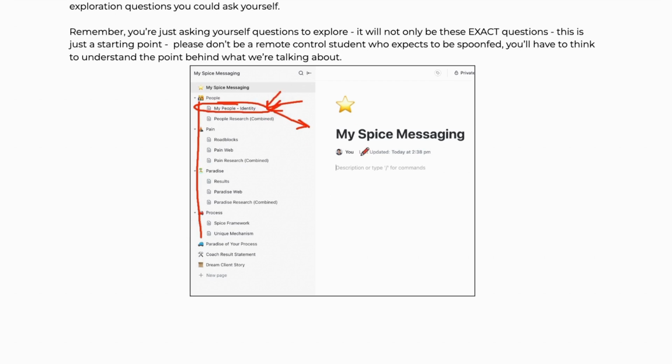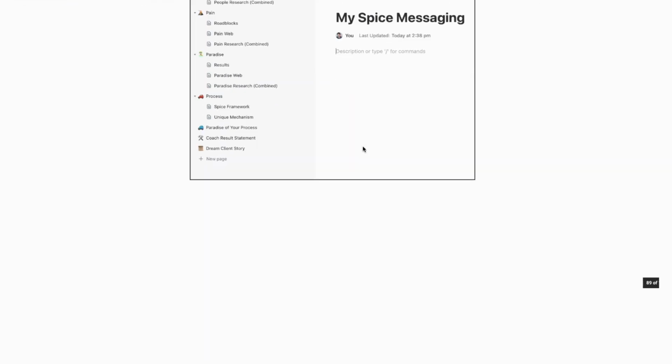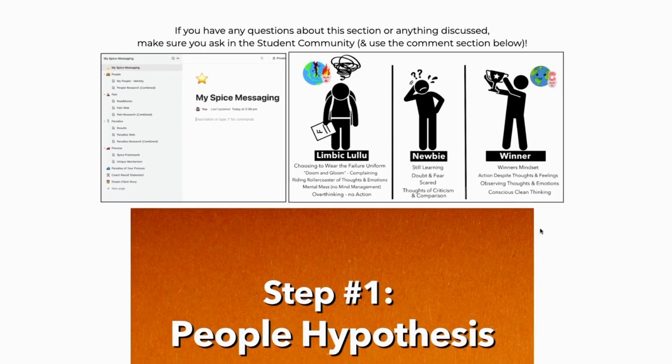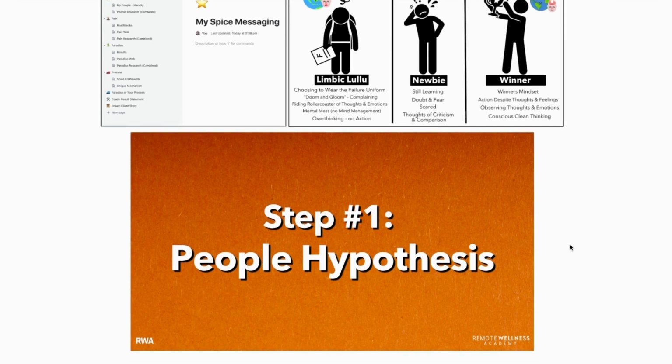That is where you can create a page that says, here is my brain dump hypothesis of the type of people. Literally, that is it. It's as simple as that. You're just making a people hypothesis. That's step number 1. Very, very easy, very, very simple. And then in step number 2, we're going to clarify this, because I promise you the answer is going to get even more and more clear. So that is step number 1, which is your people hypothesis.